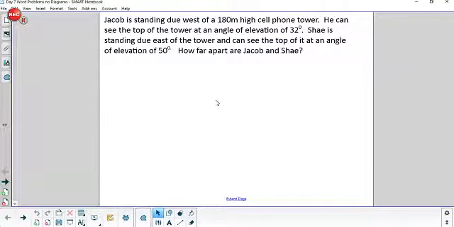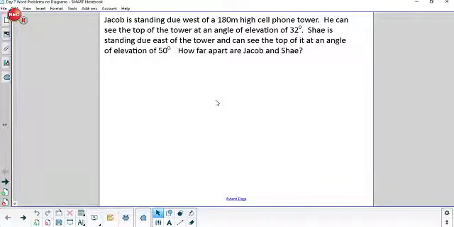In this lesson, we are going to extend what we learned in the previous lesson, where there were pictures given. Now we do not have any pictures given. We have to read the question and draw them. The work is going to be the same once we have the diagram drawn.